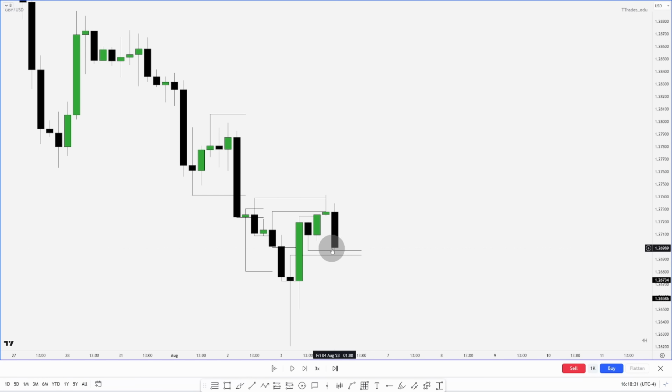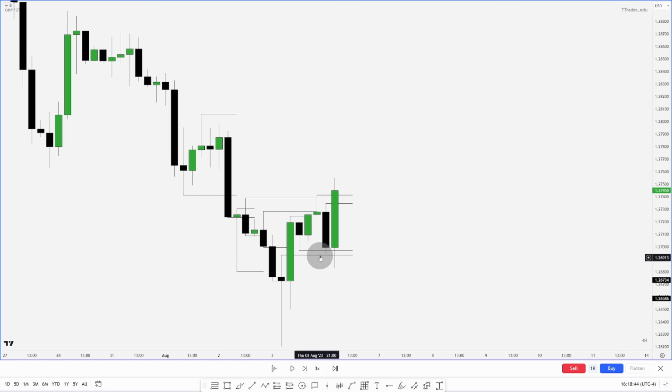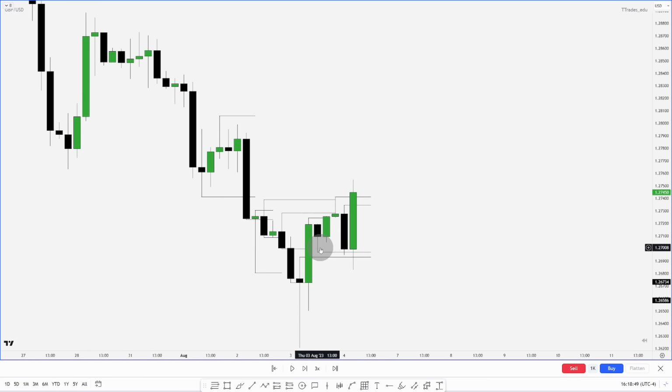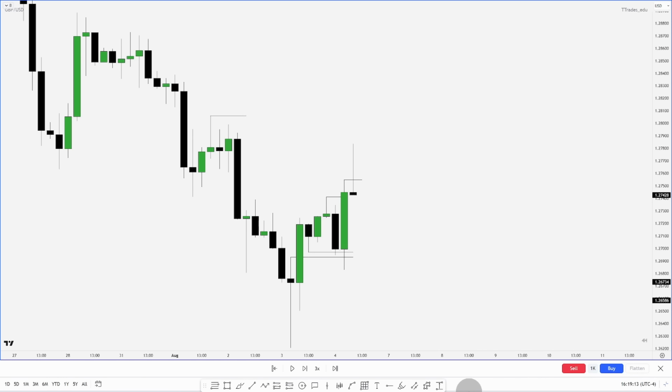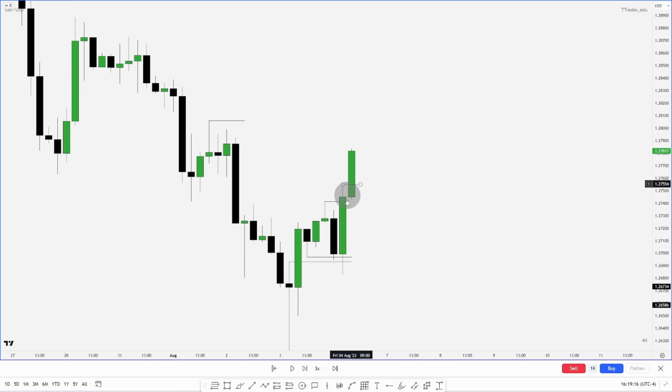We do respect it. So from here, this is where I'd be looking for a next day model because it respects a PD array. I'd want to see us reach for this high or a swing point. And we do sweep this low first, but then we do end up taking both of those. Now, let me clean up the chart a little before we continue. So if you notice, we respected this fair value gap, close over previous candle's high and the swing point high. From here, I'd want to move higher or this candle's high. Right here, we get a move out of this range.